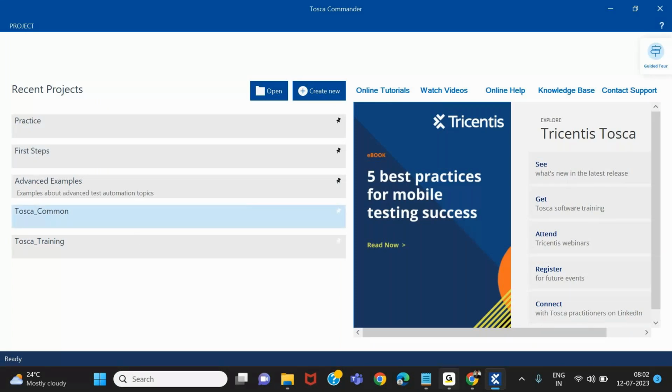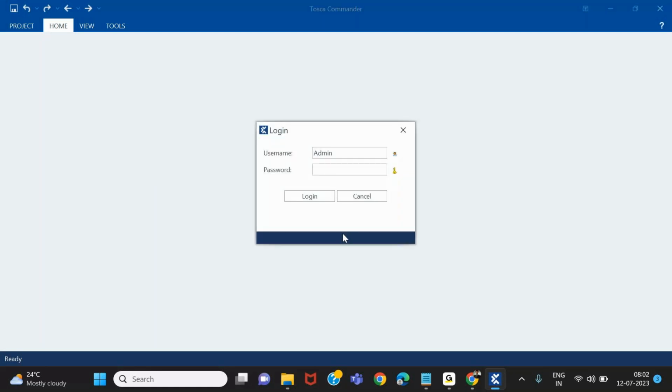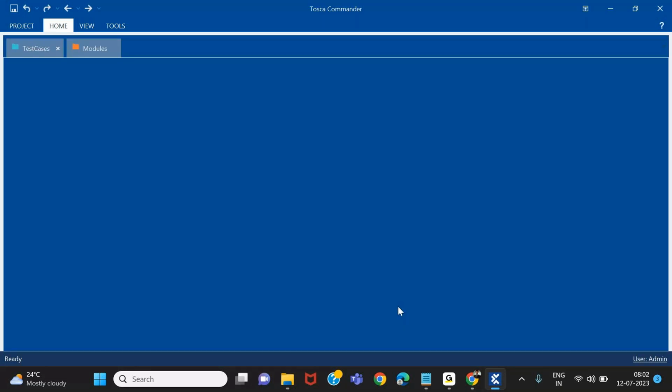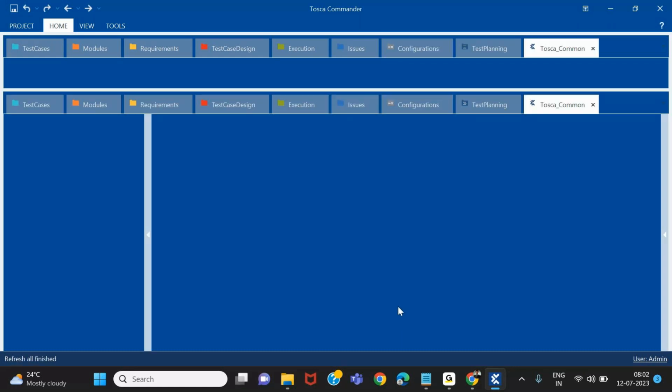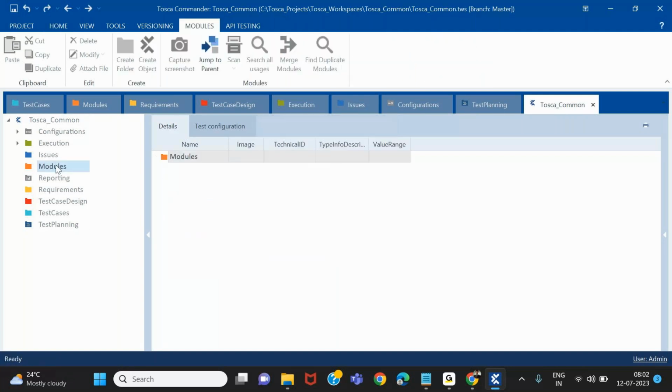So we are using Tosca Common. I haven't added many users in the workspace yet, so I'm using just admin since it's a demo session. But we're going to talk more about the users in the workspace, how to create them, and how to set the levels of access in the workspace. That is also important. All right, so this is the first time now I've logged in.